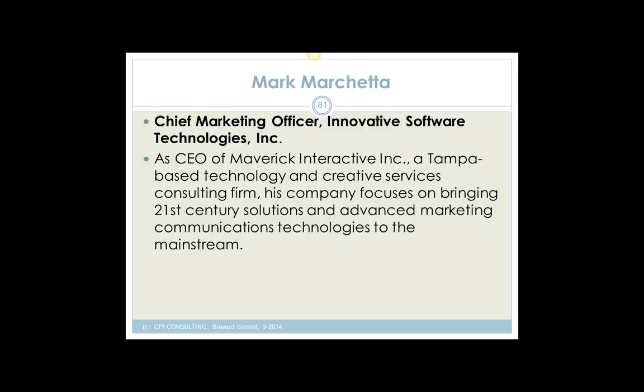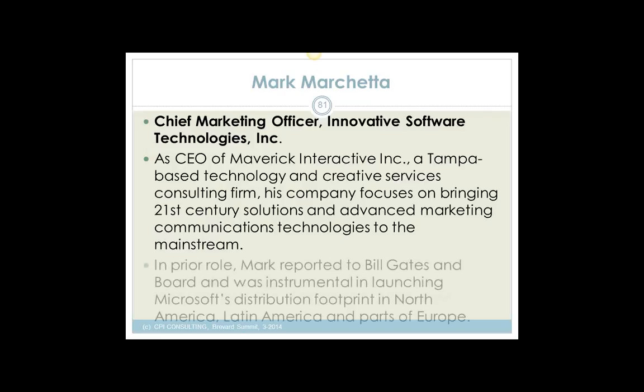He joined an elite Microsoft team, reported to Bill Gates and the executive board, and was instrumental in launching Microsoft's distribution footprint in North America as well as Latin America and parts of Europe.